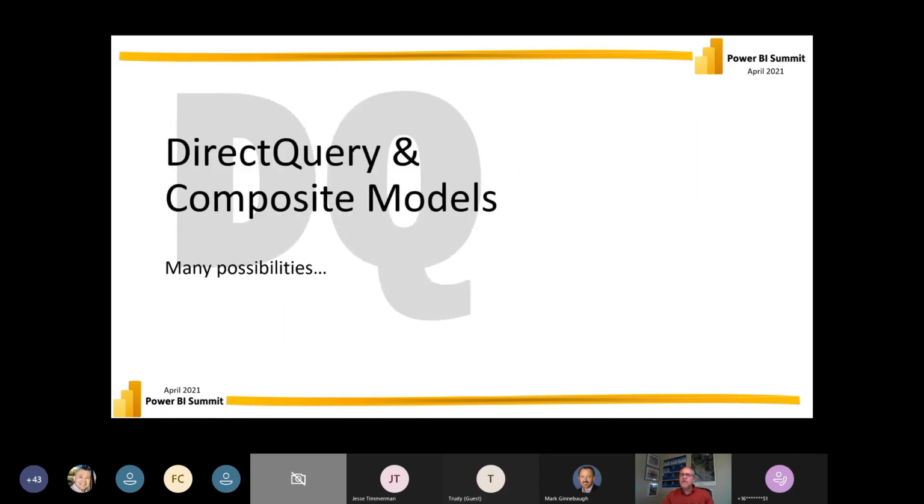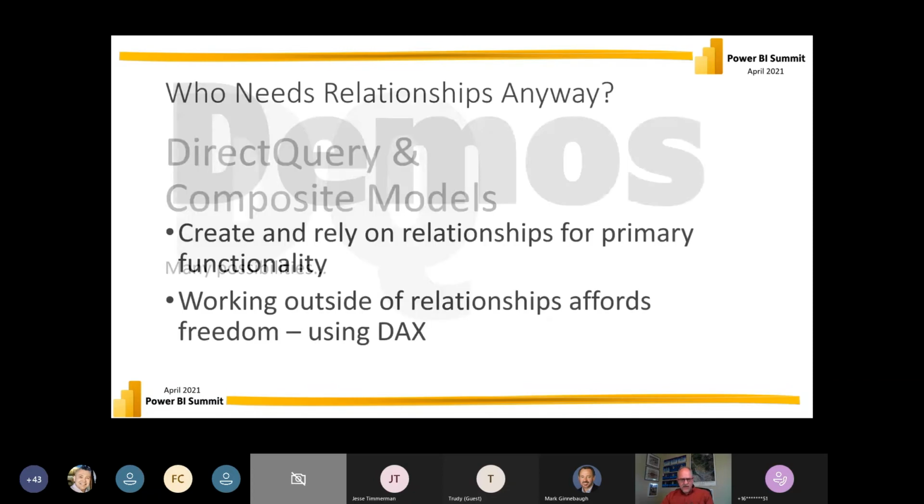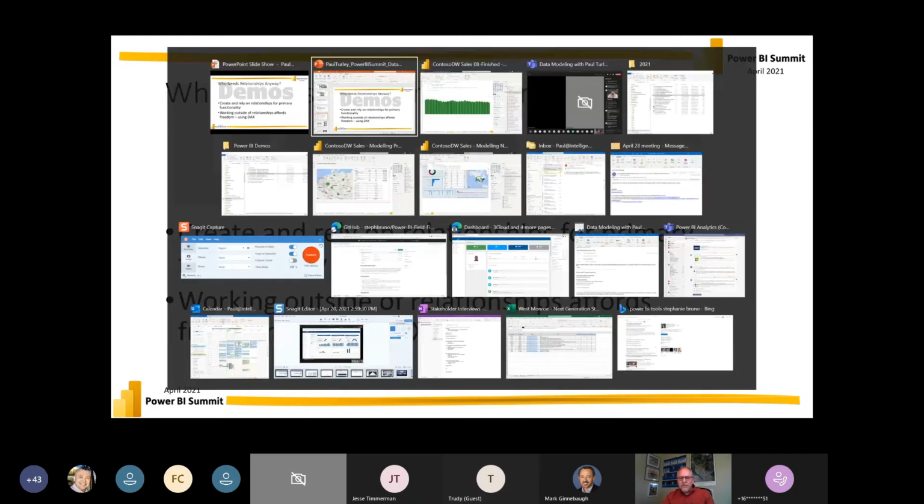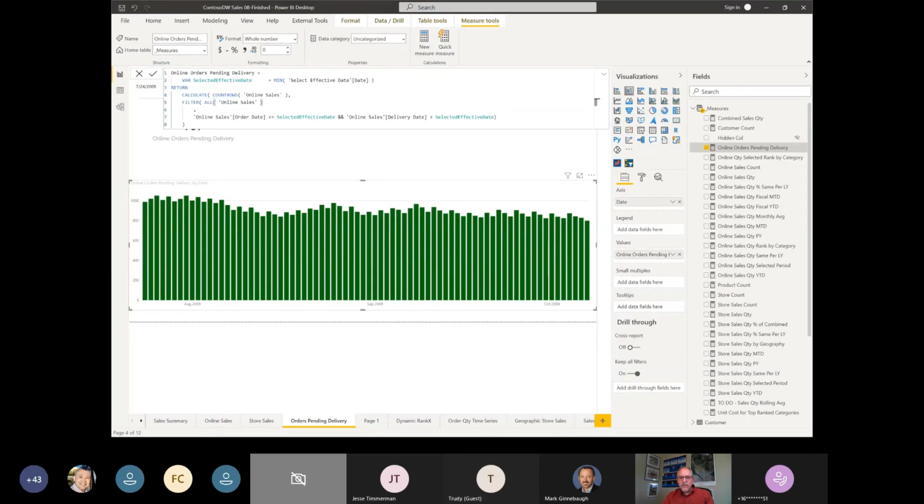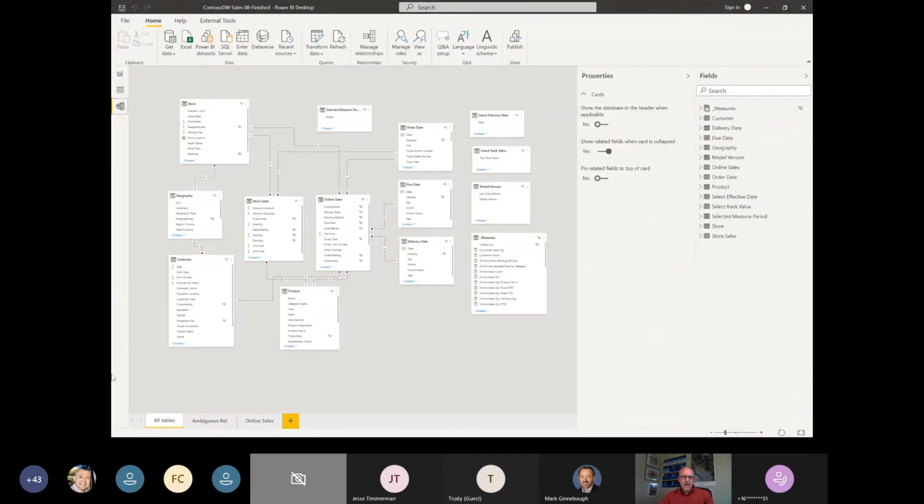So I'm looking at the time, and I know that we need to move quickly. So I'm going to show you an example. My video just hiccuped. I want to make sure that screen sharing is still working. I am going to go back to my model. My screen went black and came back. Mark, can you give me a thumbs up or just an indication that we can see your screen? I see your data model here. Awesome. Thank you very much.